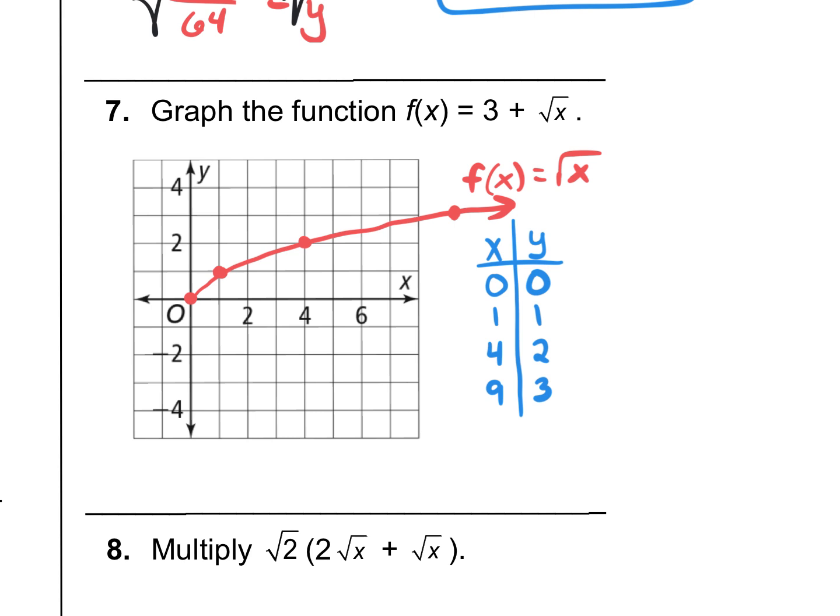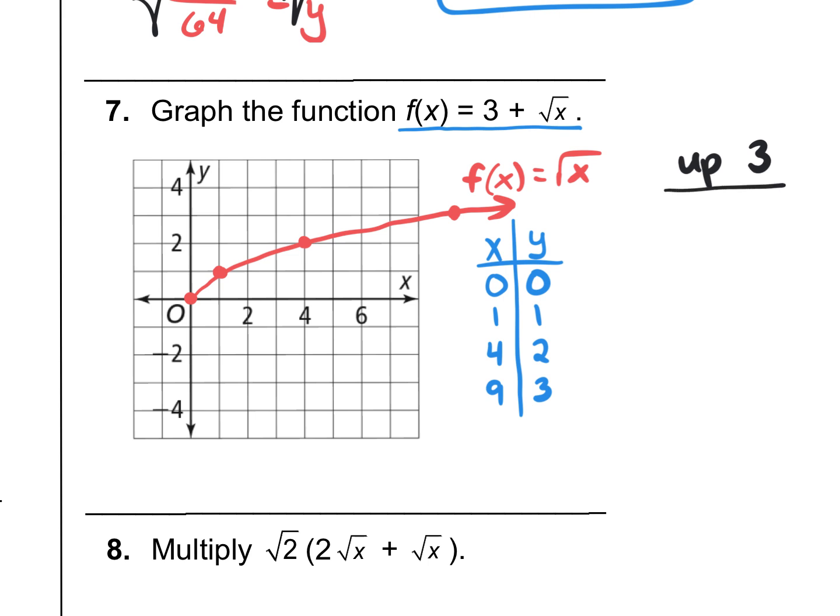So now, once we have that graphed, this is when we look at what's happening here. Compared to our parent function to here, what's happening? What's that 3 tell us we're doing? First, is it with the x or is it outside? It's outside, so we're dealing with the y. What does it mean for a positive 3? We're going up 3. Yep. So up 3. Is anything else happening? Nope. So this is our rule.